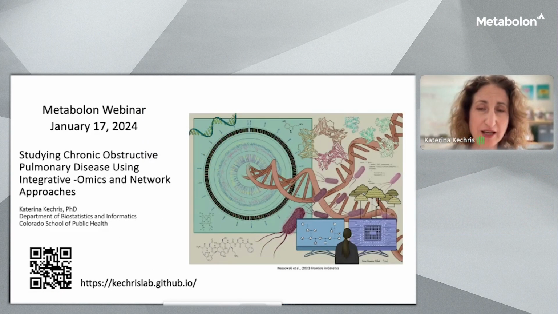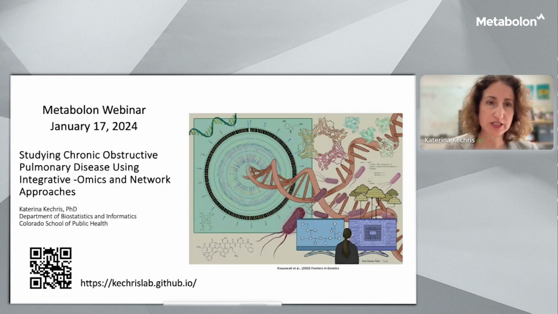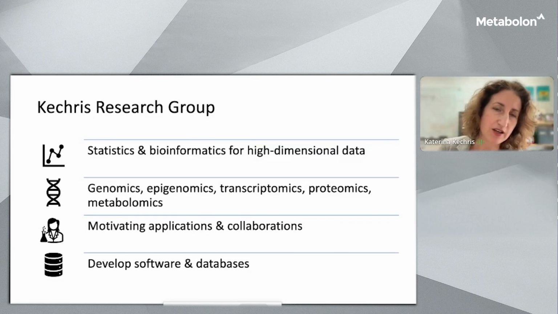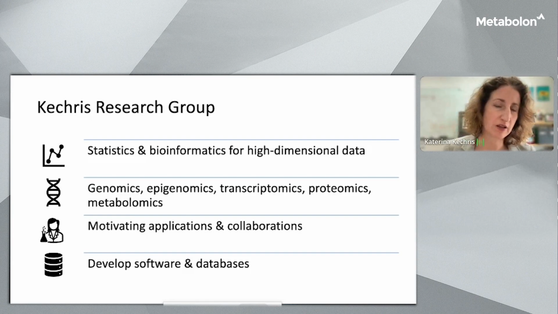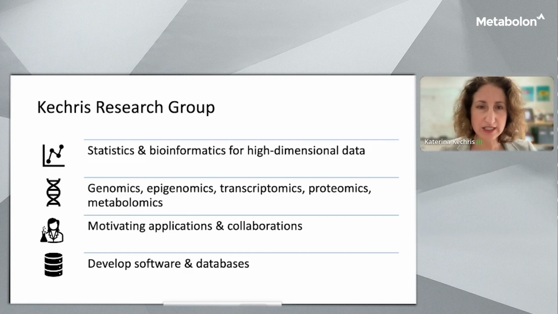Thank you very much to the Metabolon team for organizing this series and for inviting me to speak today. As mentioned, I will talk about some of my work using integrative omics and network approaches, in particular with chronic obstructive pulmonary disease. As I introduced already, I'm a statistician by training, and so I work on the development of methods for high-dimensional data analysis, and I've worked across the omics spectrum. Today, I'll be talking more about metabolomics and the integration of different omics with metabolomics.